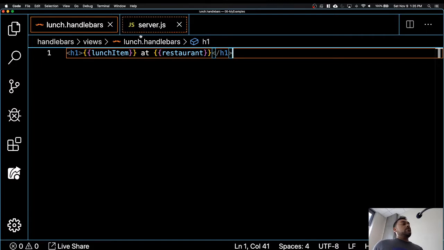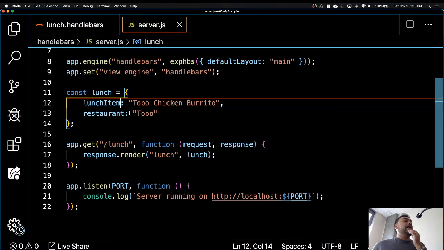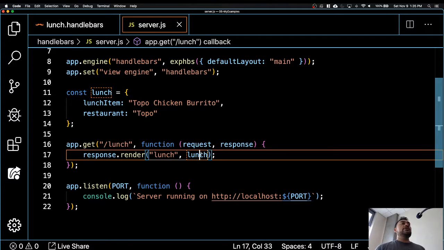Okay. Now, what if I have multiple items here? Let's suppose that instead of an object, this is just an object. Remember, you can only pass an object over here, right? What if I have to pass an array? What do I have to do then? I mean, it's not reasonable just to say, oh, it has to be an object, now I can't do anything with it. What if I have to pass in a string?